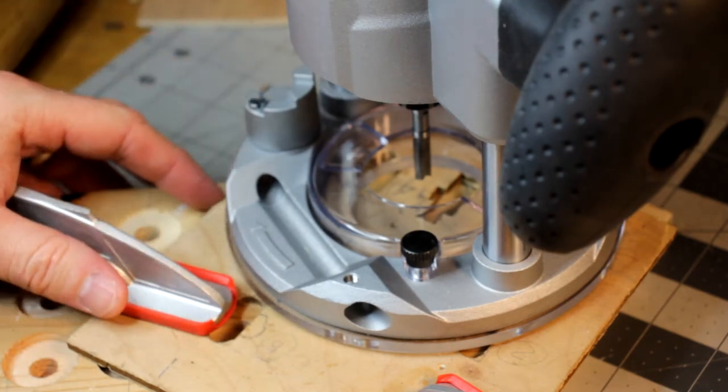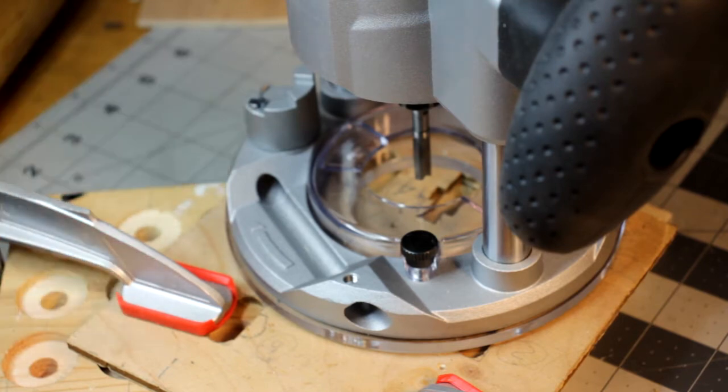Anyway, you can watch as I route. Give me a second as I get set up. I get all my safety equipment on. Gotta have that. I wear hearing protection, a mask, and safety glasses, obviously. So, all right.